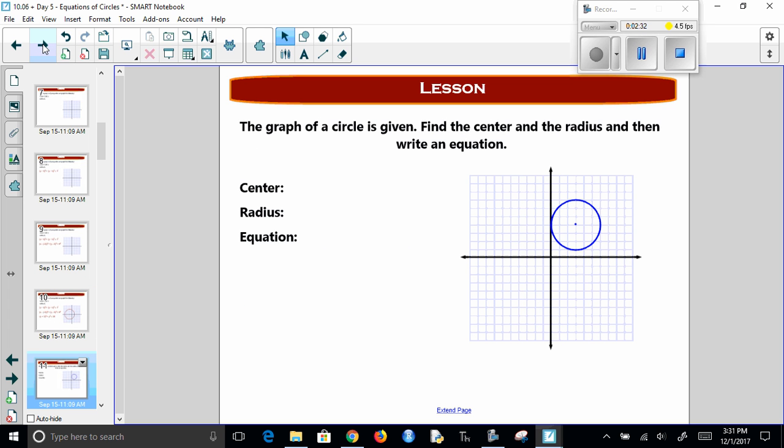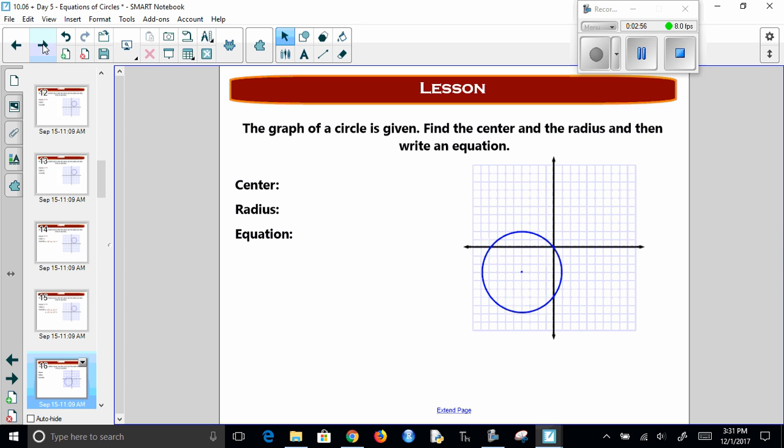All right, if we have this, let's try to write the equation. Well, for the center, we just go 3 to the right, and what's that, 4 up? And then the radius looks like it's 3 in each direction. So now we just use those two pieces of information to write our equation. You just plug in our 3 and 4 and square that 3.